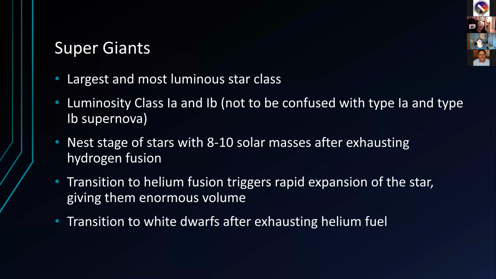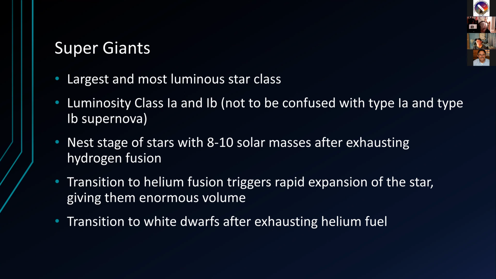So the first on the list as I move to the end of this presentation are supergiants. These stars are the largest and most luminous stars. Earlier I had mentioned that O class are also very large and very luminous. That was applying to the main sequence stars, and supergiants are significantly larger and significantly more luminous than even the largest O class main sequence stars.